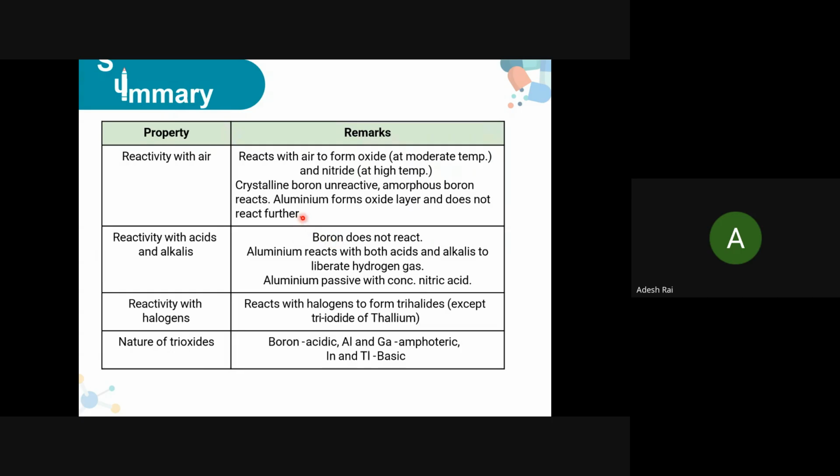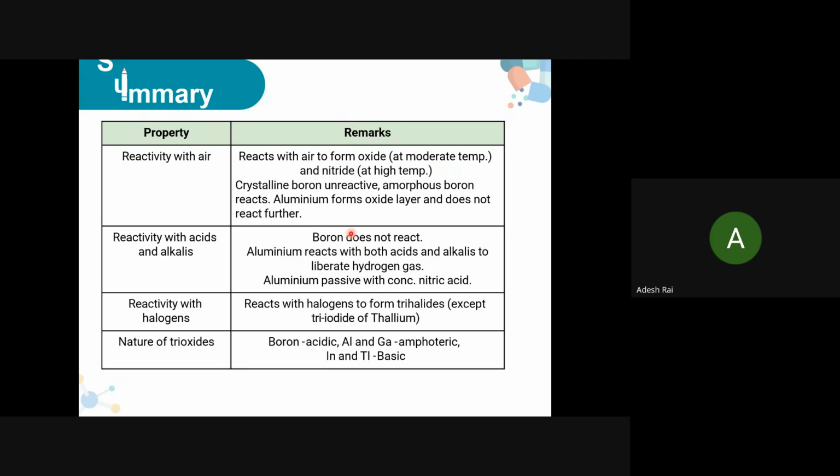What do we mean by fused alkali? It means at a very high temperature, as high as 900 degrees Celsius. Do you remember that for boron? We have discussed this, no? Boron will react with alkalis, but in a fused state at 900 degrees Celsius, around that temperature. And what do we get? We get Na3BO3 along with hydrogen gas.